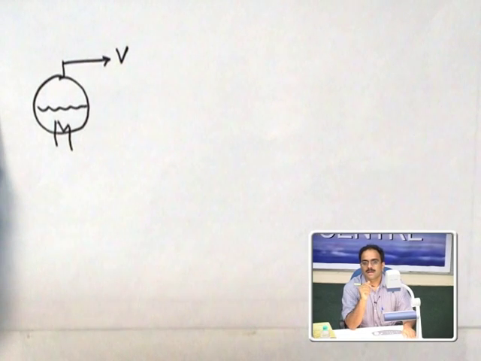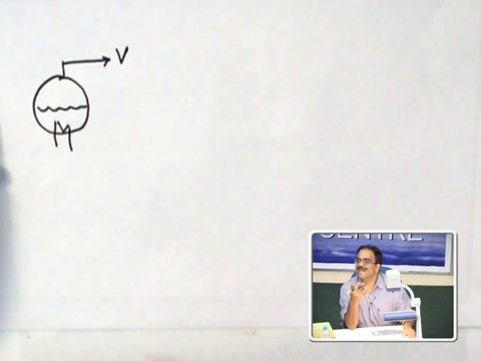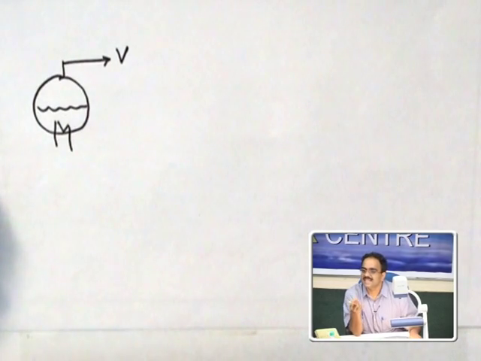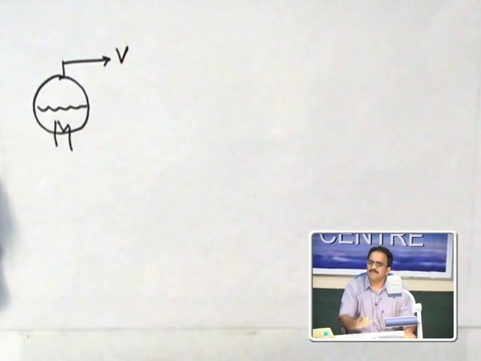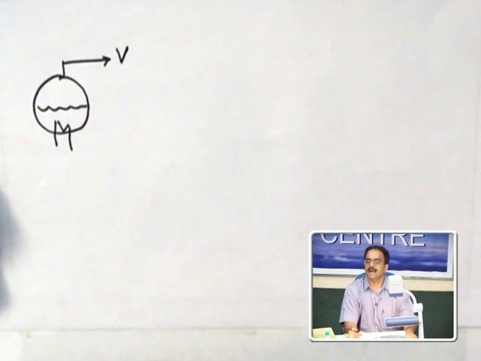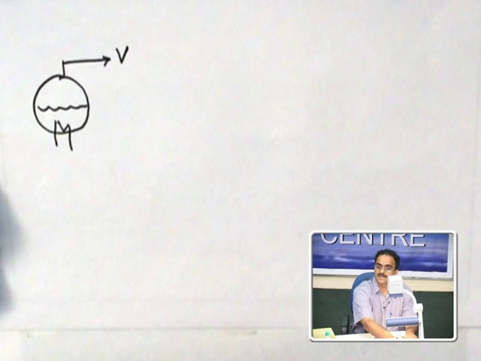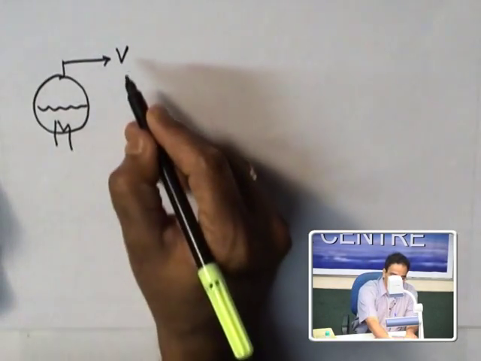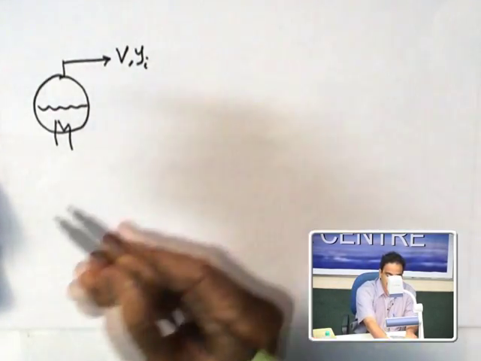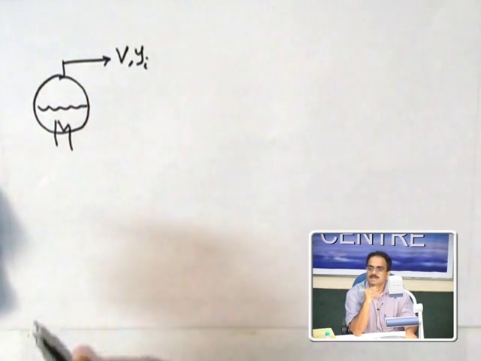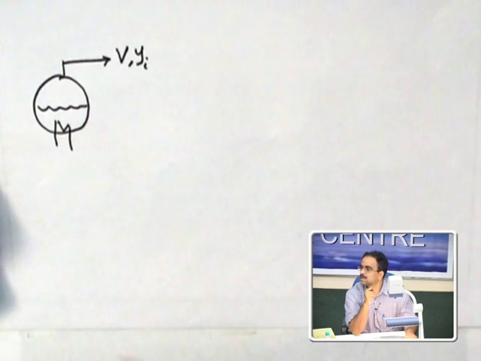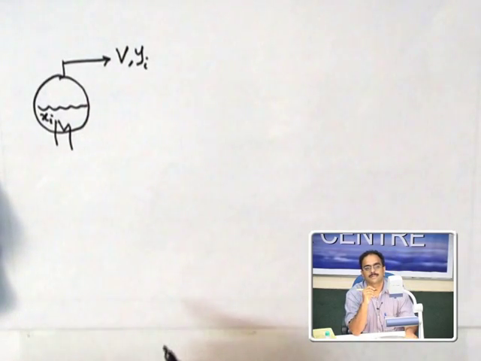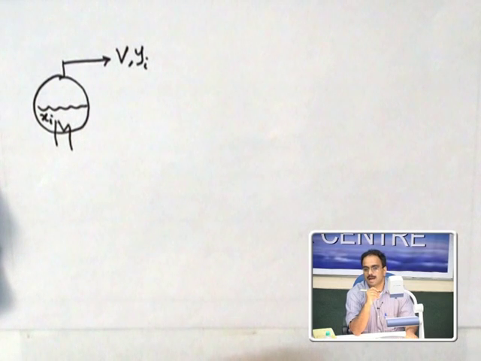Now you may ask me, if I start heating, how to maintain this flow rate, because the latent heat of vaporization would change as the composition is changing with time. So I have some control, such that I adjust the heat input in a way that this vapor flow rate is constant. So this is V and it has certain composition Yi. When I say i, if there are many species, I represent a species. The composition in the still is Xi.